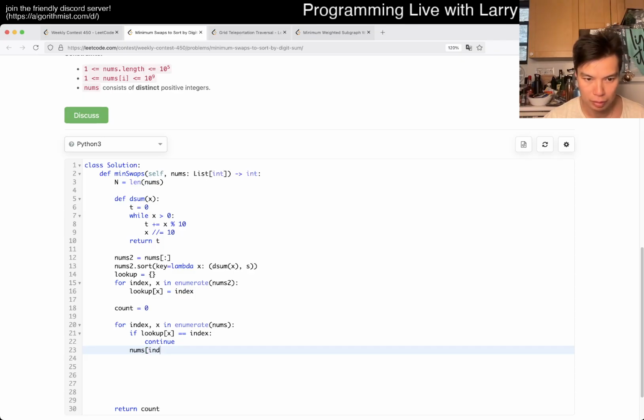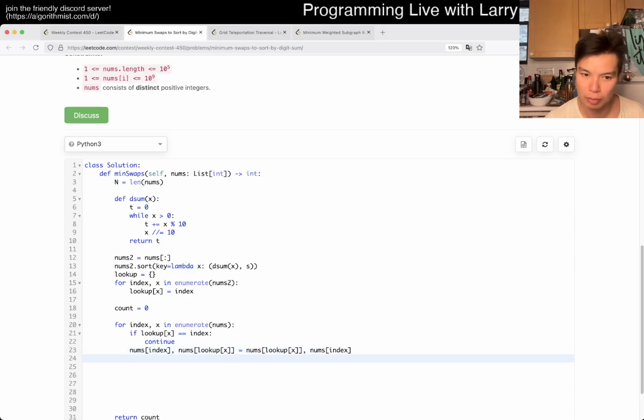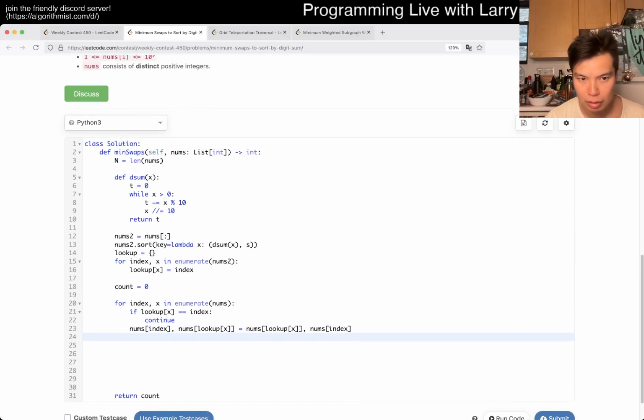Oops. Lookup of x, not index. Okay, but then now no, that's fine, I think.